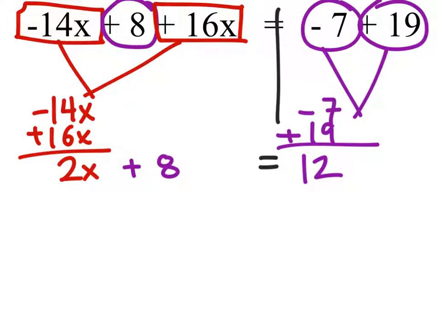Next objective is to get all of the x's by themselves. So on the left side of that equal sign, I have these two x's right here. There's no other x's, either on the left or the right, so I don't have to worry about combining those with anything else.